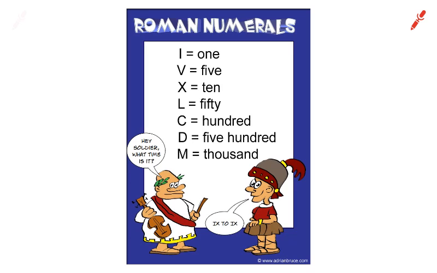Okay. Let's do the next one. B, 47. Start with an X and then an L. And if the X comes before the L, we know it's minus 10. L is 50. If the X comes before the L, it's minus 10. So we're at 40 here. And then we need 7 more, just like the last one. So it'd be VII.